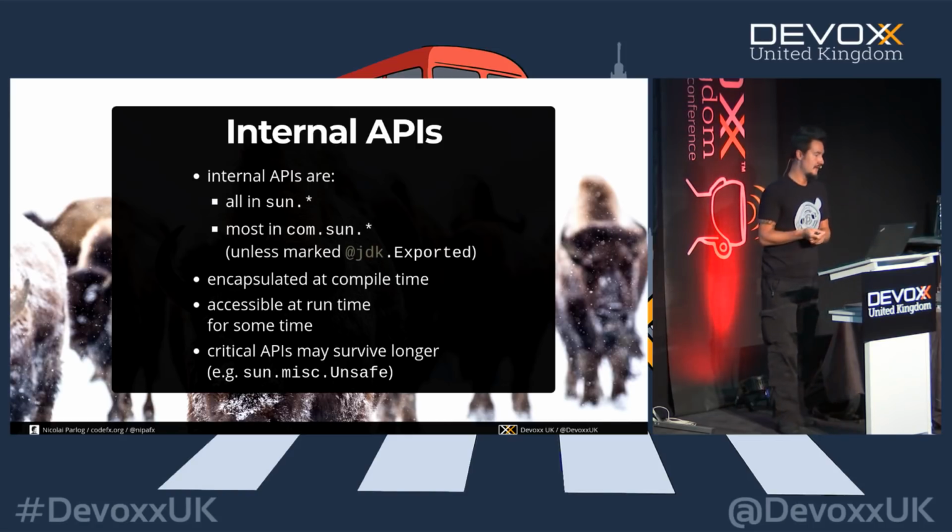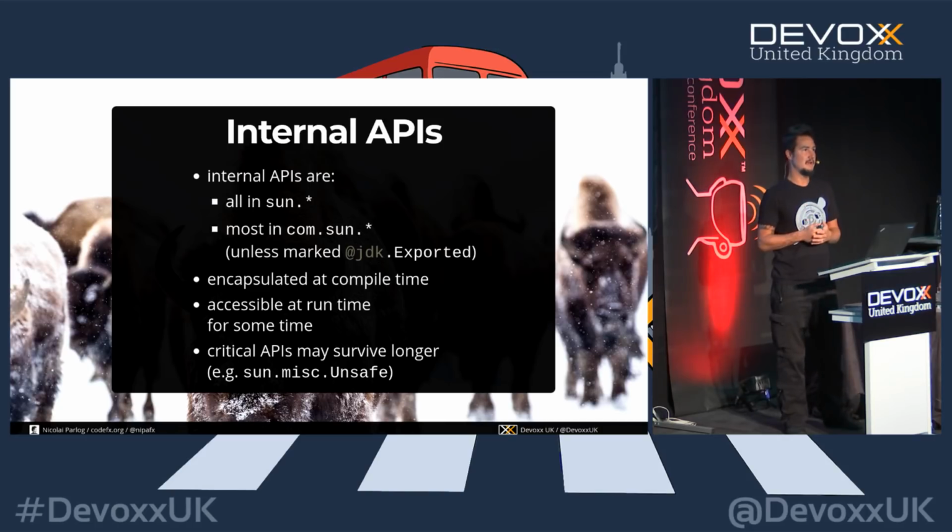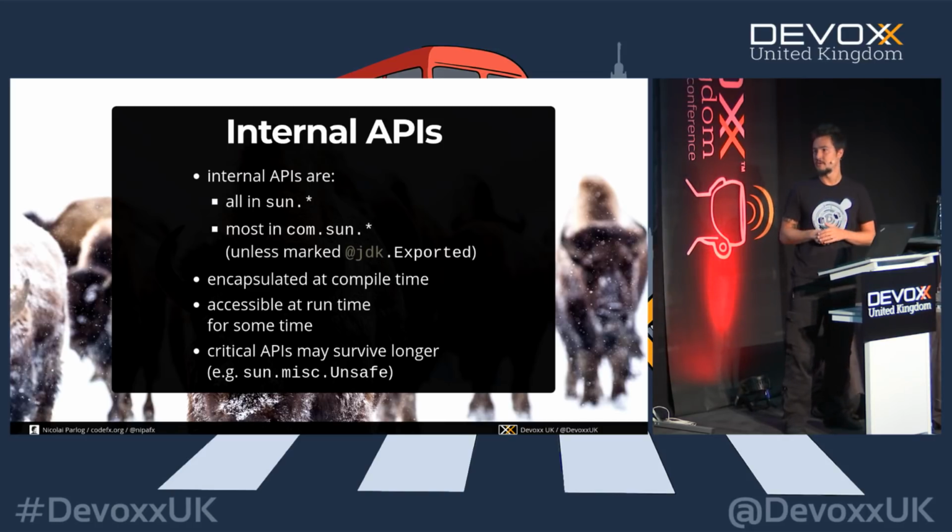If you're an application developer like I am, it's unlikely that you're using sun.misc.Unsafe yourself. But if your application is non-trivial, you have a fairly high chance that one of your tools is using it. For example, Mockito or Netty, as far as I know. So there are a lot of projects using sun.misc.Unsafe. And the reason is that you can do things with it in a very performant way that you could otherwise not do on the JVM. But it's still an internal API. So now there is an effort to standardize some of its APIs, polish them, and publish them in a proper way, and reduce the need to use sun.misc.Unsafe over time. So these APIs, some of them might survive longer.